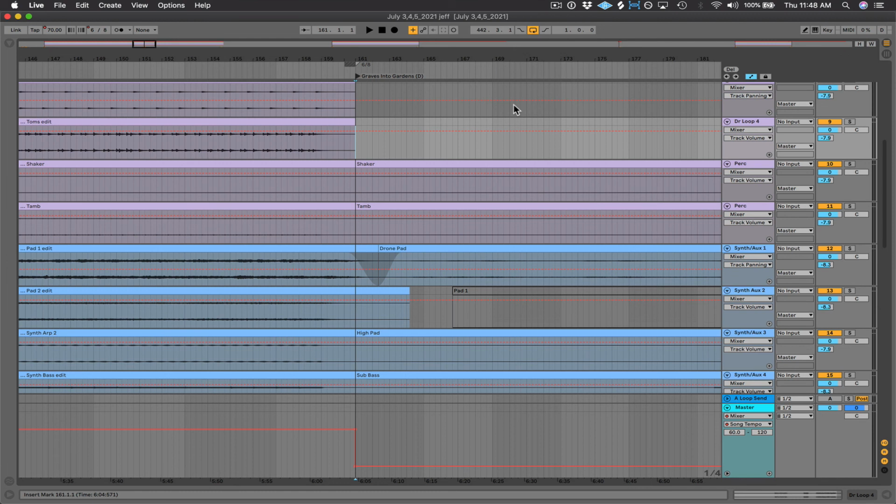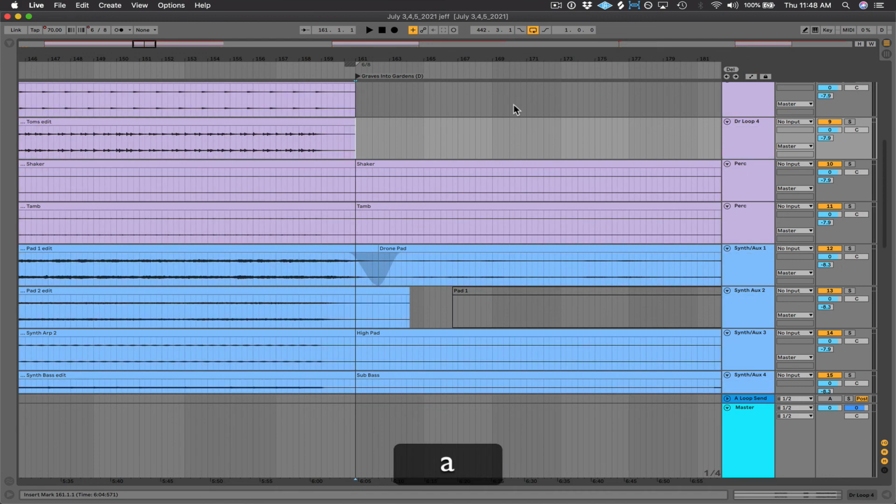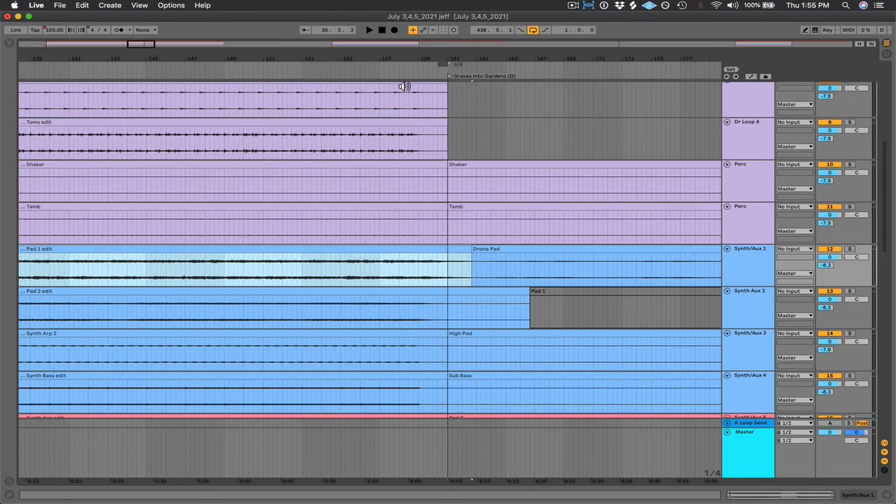If you're having trouble accessing the fades on the clips, you might have automation mode on, so turn that off by pressing A. Or I can create a crossfade between these two clips, which is going to allow me to hear a fade out of pad 1 while I'm hearing a fade into the drone pad. And to do that, I'm going to grab the corner square here again, and then I'm going to click and drag it into the adjacent clip. Now I can grab all these squares and move them right or left to adjust that crossfade to exactly how I want it.